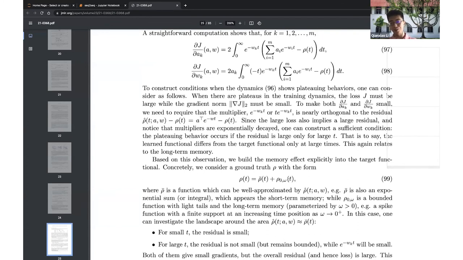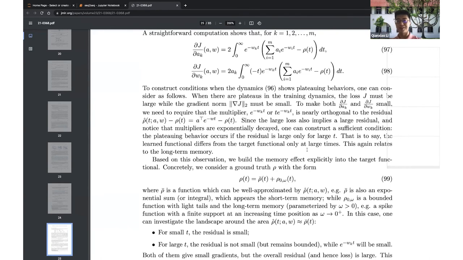Okay, and this omega bounds its distance. For example, this could be a Gaussian spike at omega. As omega goes to infinity, this part is going to go to infinity. So you can see that for any finite omega, it's an exponentially decaying function, right? But I can control the gap between these two. And what we found is that as you increase this gap, the plateauing will increase exponentially in omega.